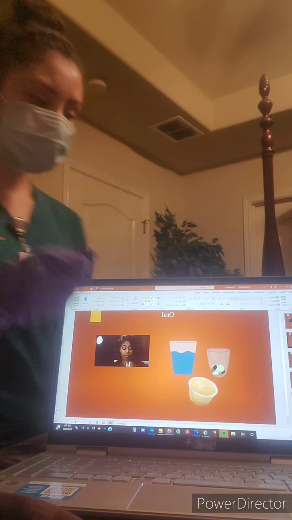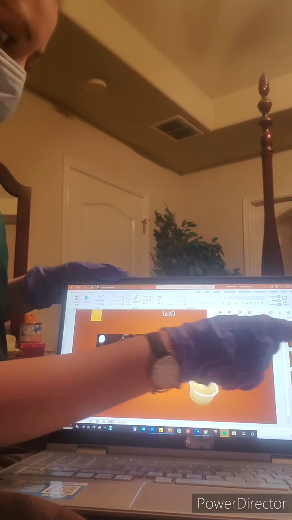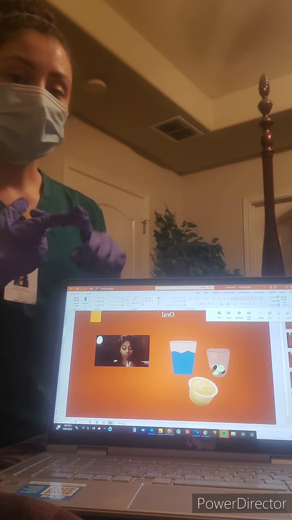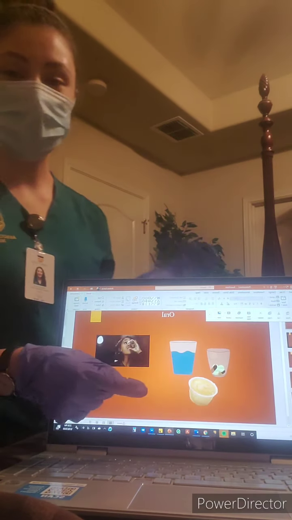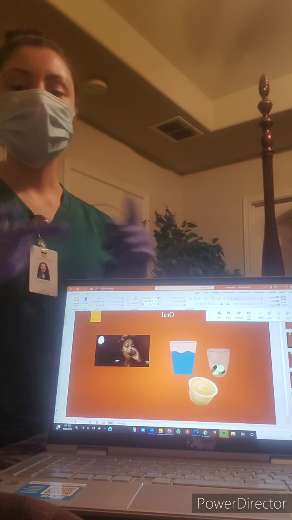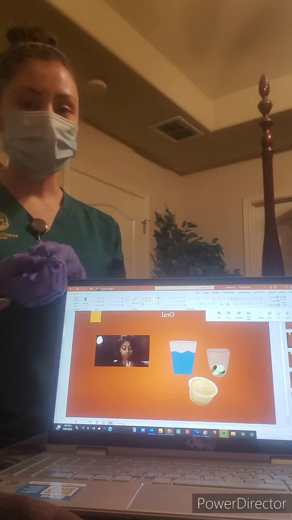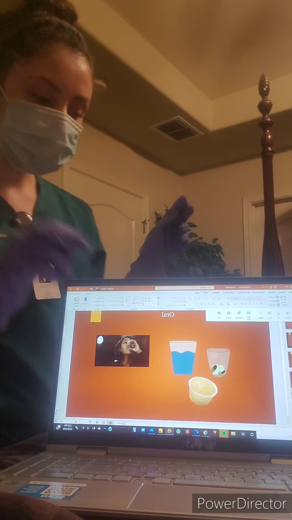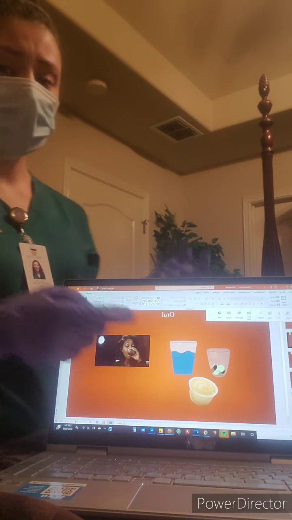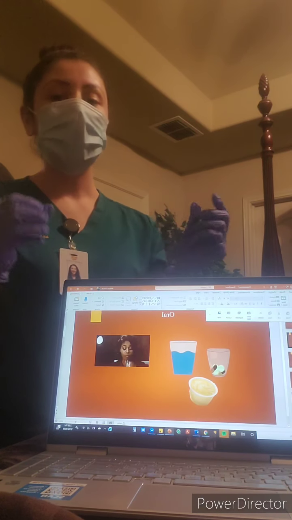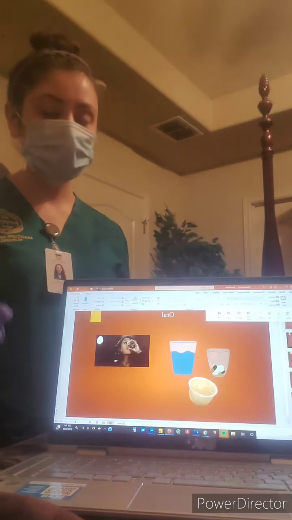So to begin, I would make sure whether it is a pill or a liquid. With a liquid, I'm going to give it to them. If it has a bitter taste and they can't handle it, I'd give it to them in applesauce, instead of putting it in any type of food that they don't favor, so that I don't ruin the food for them. And if it is a pill, I'd give them their little cup of water and their little cup with their medication in there.